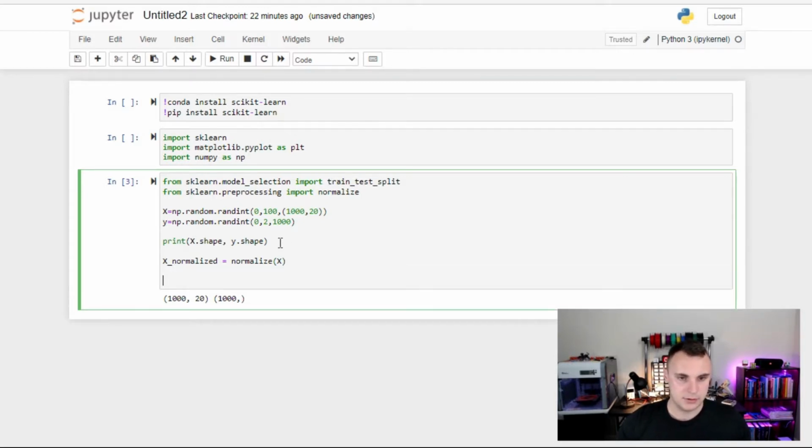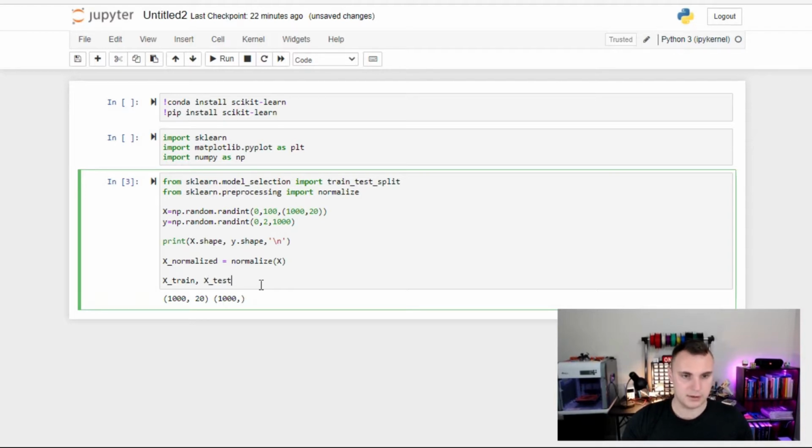I'm also going to, in here, just break up my outputs a little bit so we don't run into each other. But next, what you want to do typically is split up your data into training and testing sets. So I'm going to define a whole bunch of variables here.